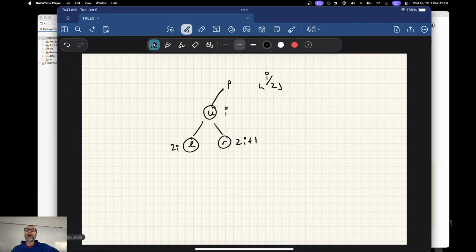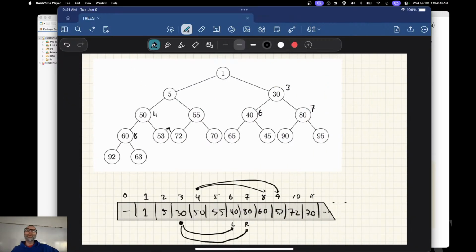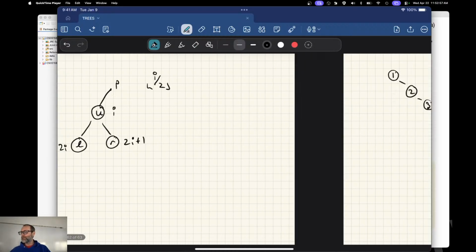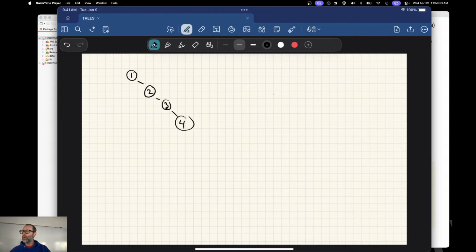Binary search trees have to have nodes because you don't have enough memory to store them like this. Why can we do it with a heap though? Because we have a guarantee on the fullness property. There are no gaps. If I were to take this, in fact, let's make it even a little bit smaller here. Let's make it just 4. There we go. What would the array look like?